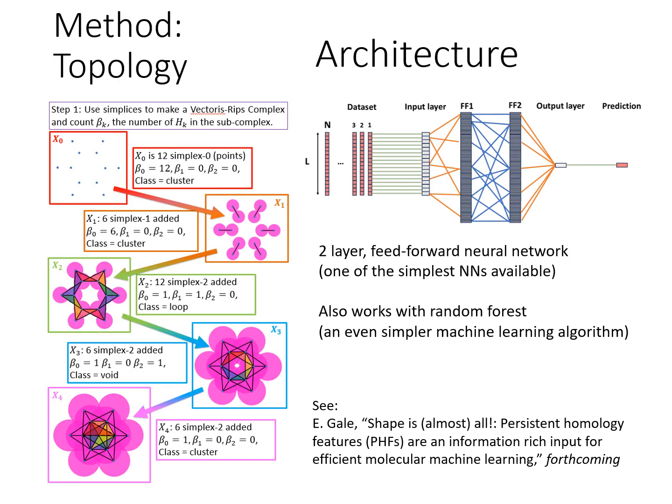The method that I choose to use is persistent homology, which is a new area of topology. Topology is concerned with counting the number of topological features, such as a ring seen in X2, or connected regions, such as the 6 connected regions seen in X1 and the 12 connected regions seen in X0. By using this, we can make very small and compact features, and this allows us to use incredibly small and simple machine learning algorithms. For example, the ones I use are 2-layer feed-forward neural networks, which are very simple.